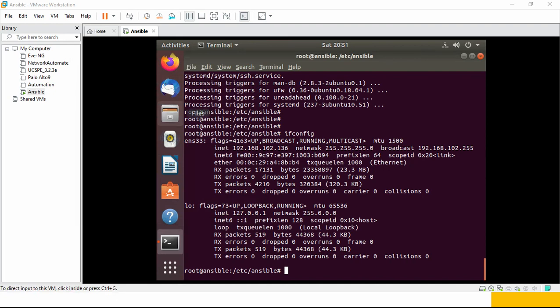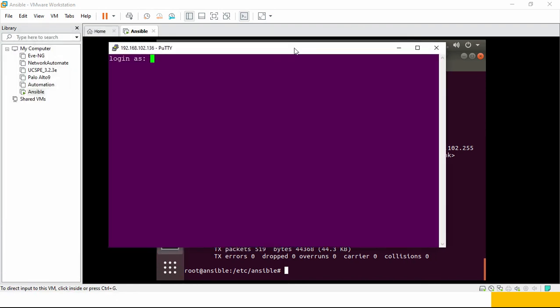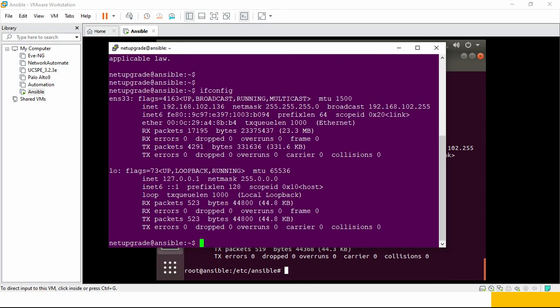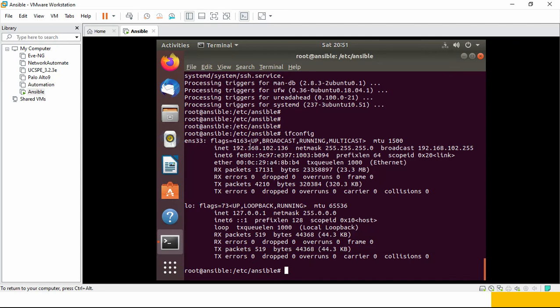Now if you can see here, it is giving us a prompt. I type the username and provide the password, and I am in. Now you can see my host name which I logged in to, and my machine. Let's validate that I have logged in correctly. It is 102.136, which is the same IP address we have.